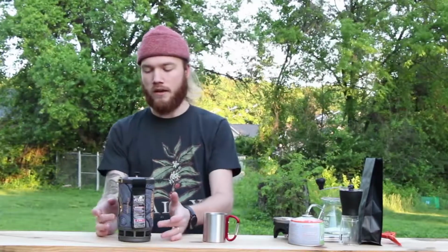There we go. And I do recommend that you go ahead and pour it all out right away. Otherwise, the grinds in the bottom there will just keep extracting, and then you'll end up with kind of an unbalanced cup. So go ahead, serve it, pour it all out, and then while you're drinking it, you can go ahead and clean it up.